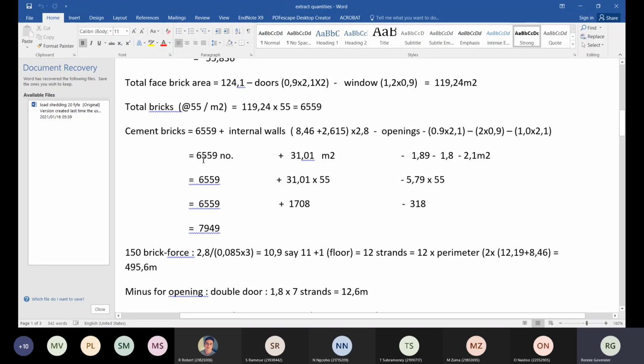And if I look at it, I get the 6559 bricks, plus square meterage. Remember, this is 31.01 square meters, minus all those square meterage, 1.89 for the first door, 1.8 for the instructor's window, and 2.1 square meters for the access into the filing room. So it will give me 6559 plus the 31 times 55, because 55 bricks per square meter, minus, if I work it out, 5.79 square meters times another 55 bricks that I'm going to take away.